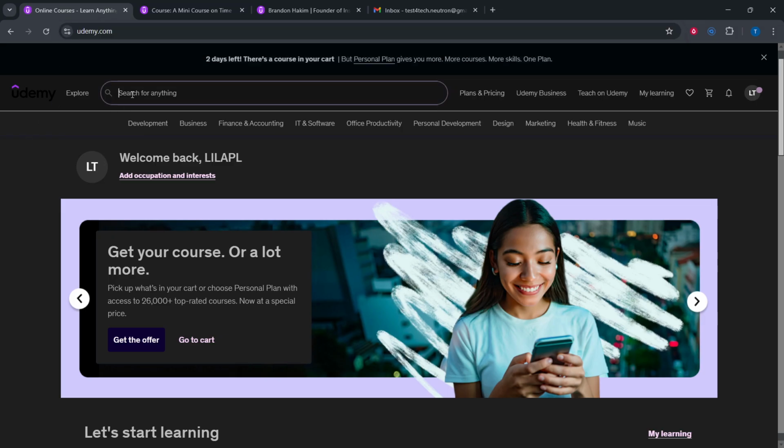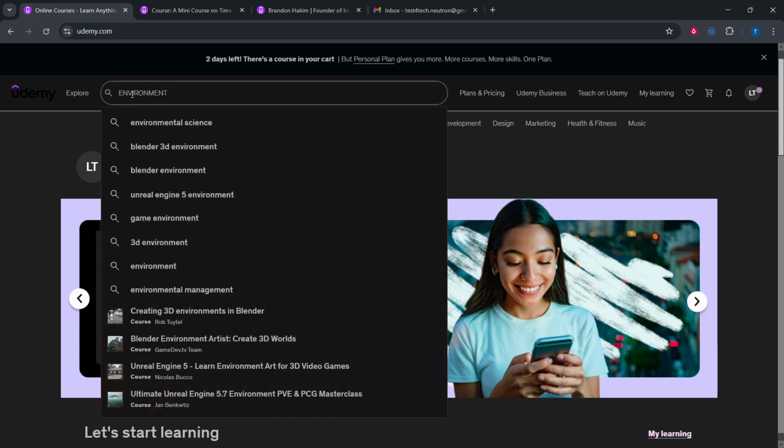First, open your desktop browser and head to the Udemy homepage. If you see the option to log in, go ahead and sign in so your experience is personalized and your preferences stick while you browse. Being logged in isn't strictly required, but it helps keep things consistent as you explore.